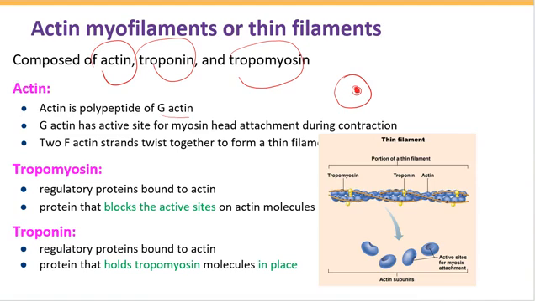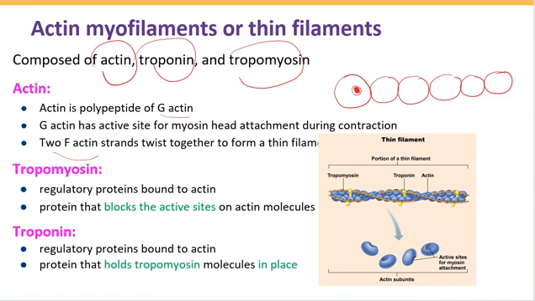We need two strands of actin filament. So it means that we need some G-actin or actin molecules that together make a polypeptide as an actin filament, and then we need two of these actin filaments twisted together to form a thin filament. And then tropomyosin and troponin are also important molecules, as tropomyosin is going to be attached to the actin. So you can see this strand-shaped protein in this picture. It's a brown color. It's called tropomyosin.